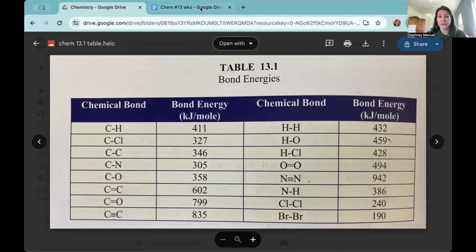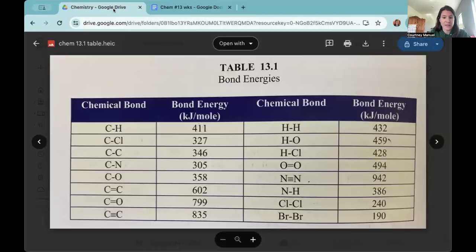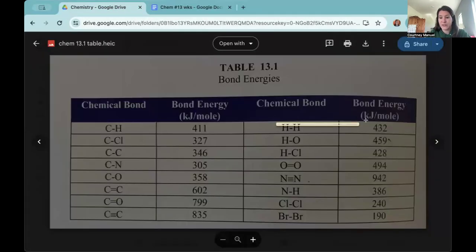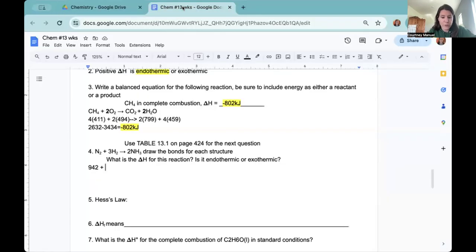So I'm going to write 942 and not go through all the steps on that one because there's only one nitrogen option. As you see, this is already balanced for us. See the little 2? All right, the next one is a hydrogen. So let's go look at our hydrogen to hydrogen. Again, there's only one option. It's 432. And how many of them are there? So we get 1 bond for each pair, and there's 3 of those. So we have a total of 3. So we are going to put parentheses around this thing and make it a 3.